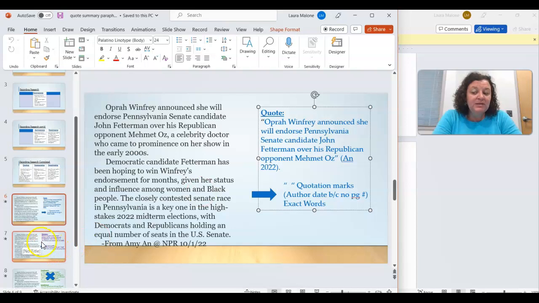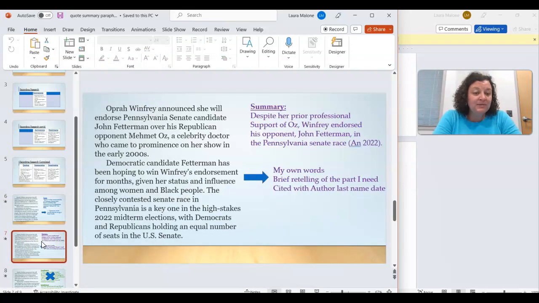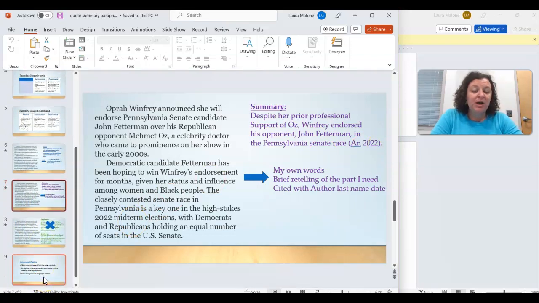Okay. If I wanted to summarize that same passage, I didn't want to take a direct quote. I wanted to put it in my own words. I don't need the quotation marks because I'm not signifying that I'm taking someone's words, but I am taking someone's idea. And so I still need to cite her. So I put author last name and then the date, again, because there's no page number. You'll notice that the period goes after the parentheses. I gave an example of a paraphrase in this slide, but you're not going to be using one. So you're going to stick to quotes and summaries.